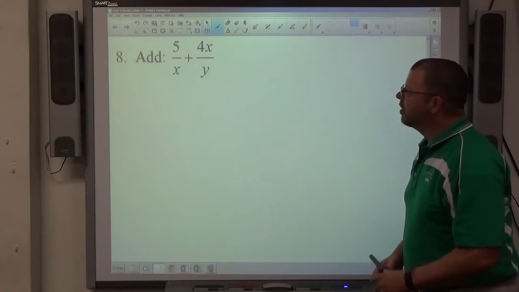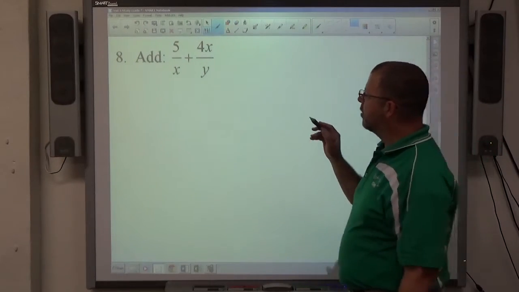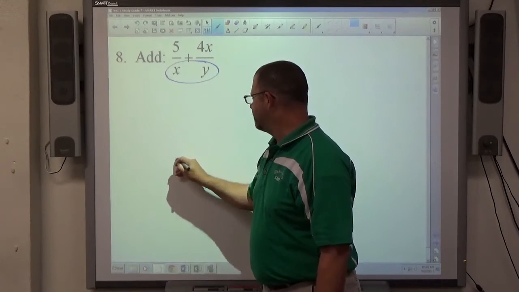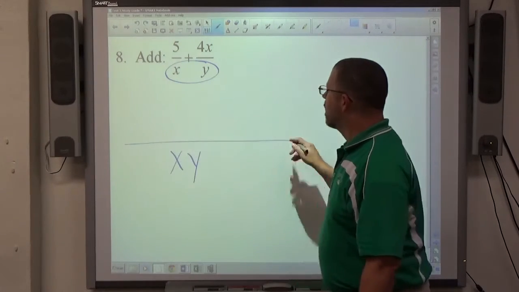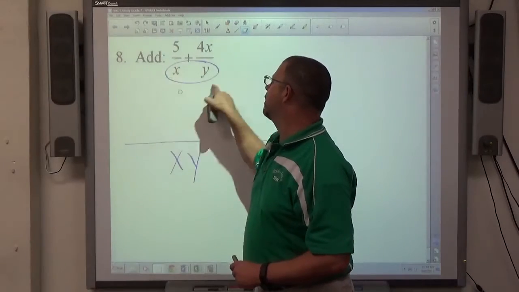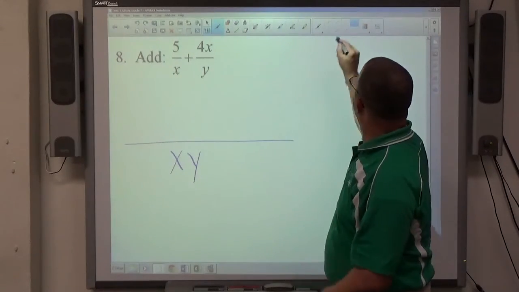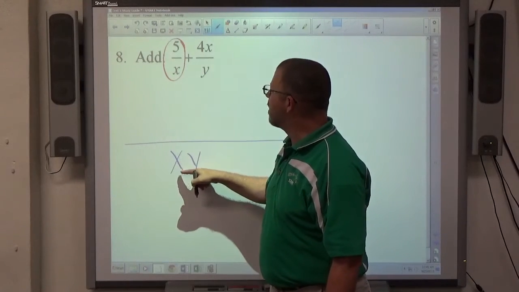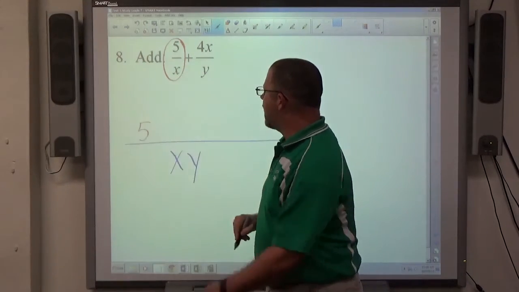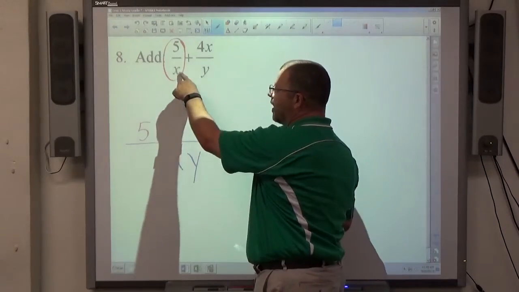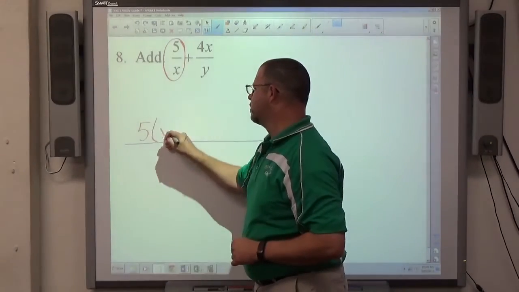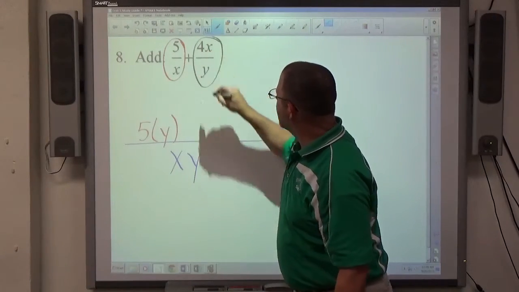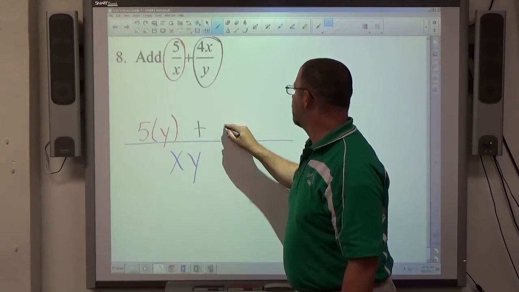Adding fractions, you guys are getting pretty good at this, so I'm not too concerned at this point. Least common denominator of x and y is just xy. And once I establish the least common denominator, I simply have to modify the numerators appropriately for each fraction. So 5 over x has a denominator of x. I want it to have a denominator of xy. So 5 stays 5. X, y isn't there, y is there now, so y is new. The second fraction, we have 4x over y, so it's plus, so it's still plus, and it's still 4x.